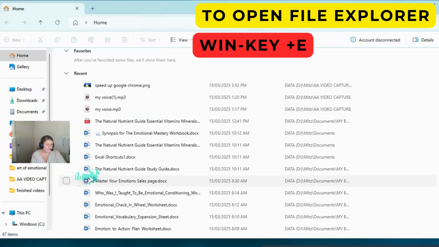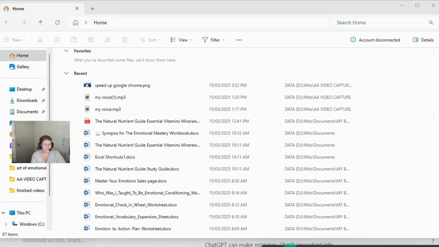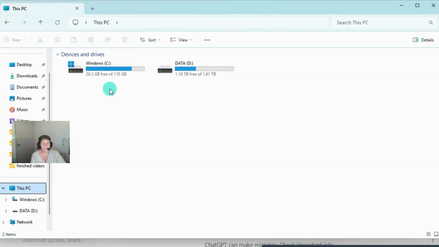Okay, so we're in File Explorer, and we want to go down to This PC in the left column, and we're looking at this here. So we've got 26.3 gig free of the 118 on this hard drive that I've got just for C drive. It's just running Windows basically. Yeah, got filled up, which wasn't good at all.